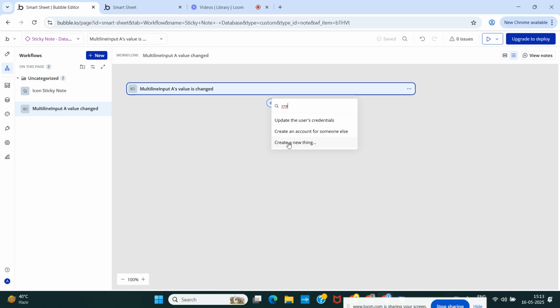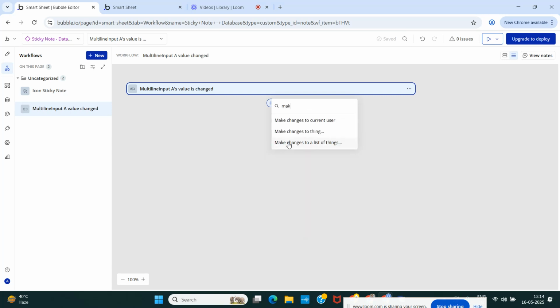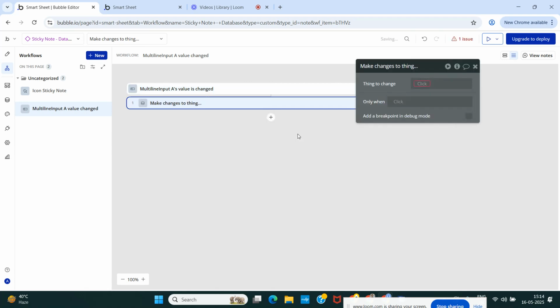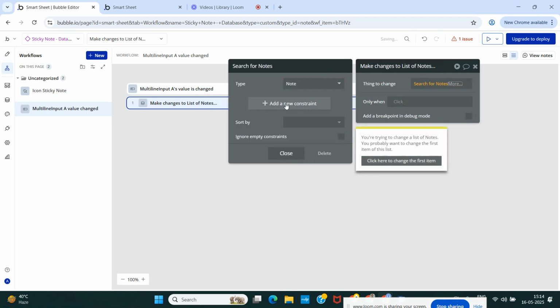So what I'll do, because I think I would like to store this value, and then probably user can edit it, and then the value remains as is. So it should be like make changes to thing. Thing to change would be a search for, and that will be notes.